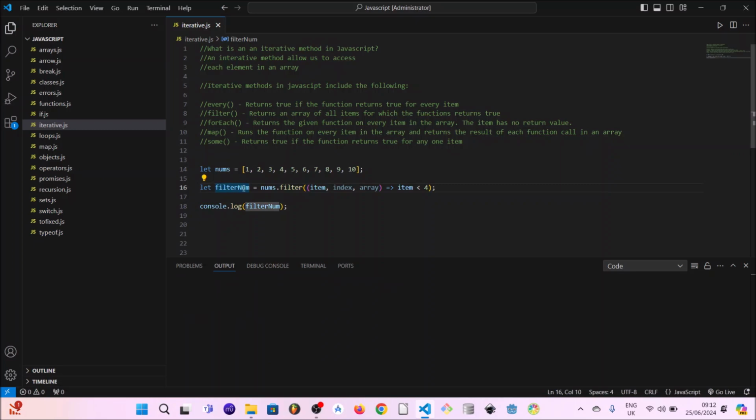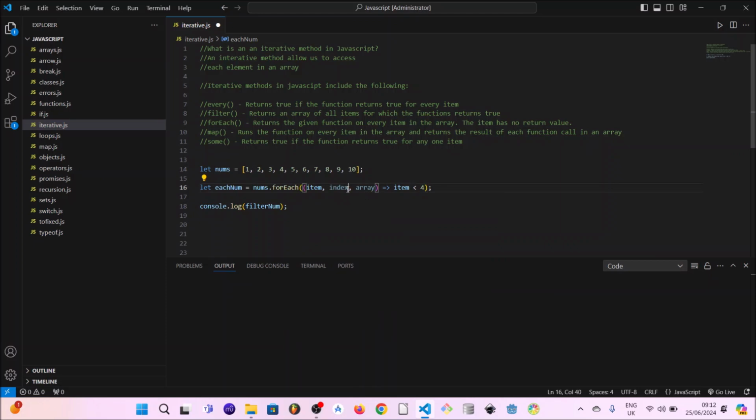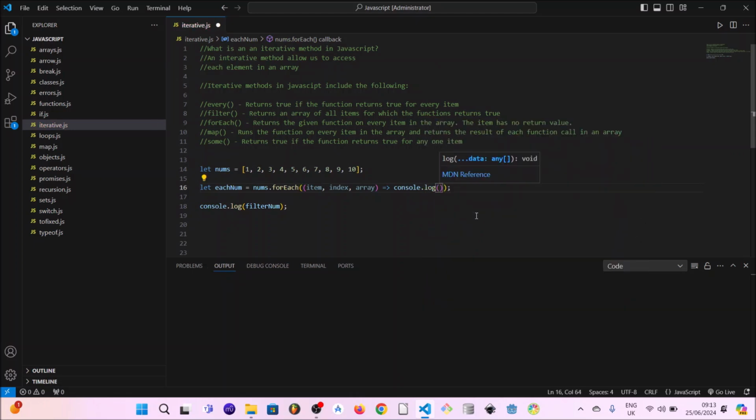So our next method is forEach. We'll change the variable name to eachNum, just for reference purposes. Change our method to forEach. And now here, for each item, we want to console log the value of each item times 2.